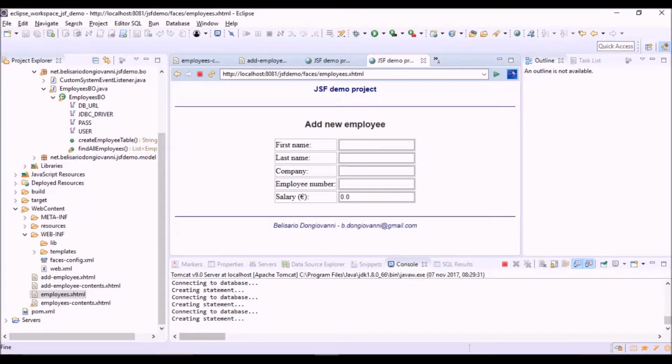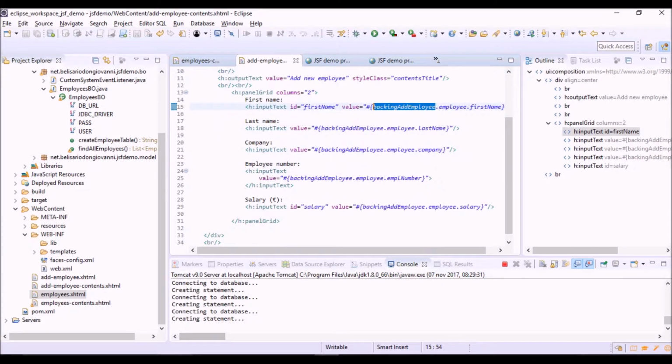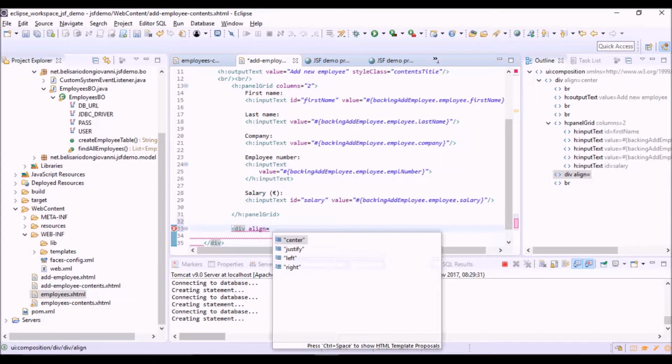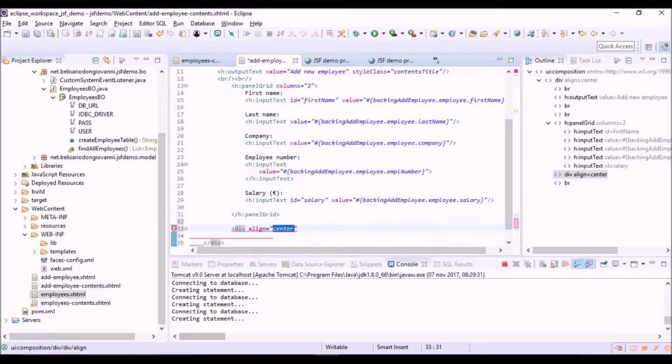Okay, now let's go on by adding a new button, the Save button, to store the new employee into the database. So, again, the command button tag.